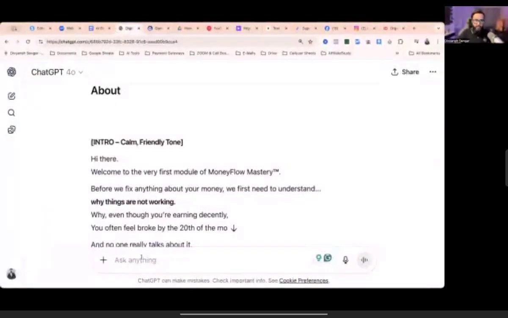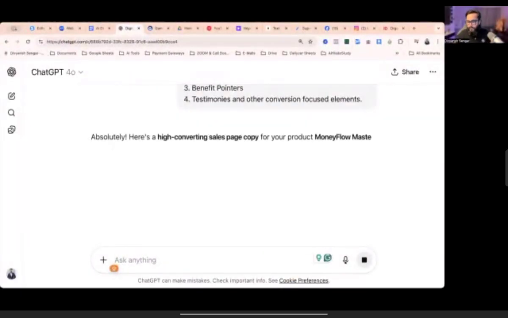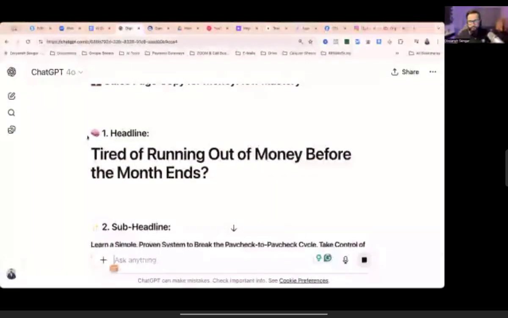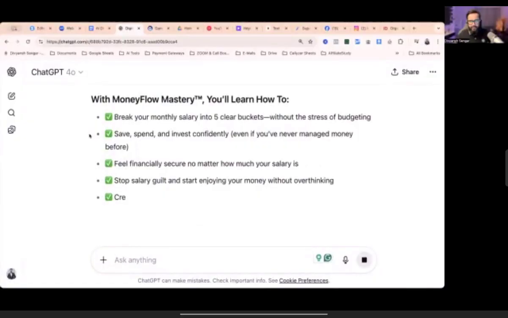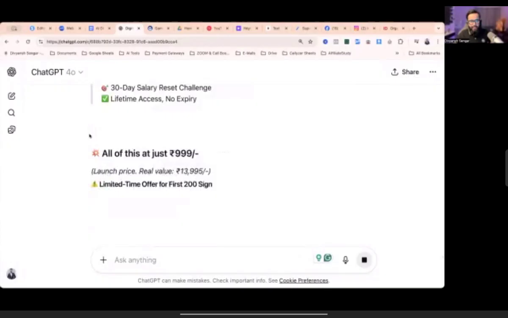I will copy this prompt from ChatGPT. I will paste it over here. It's already 8:05, and let's see. Have the headline, sub-headline, the benefit pointers, and all those things. It's gonna take hardly a couple of minutes to write down the entire script.